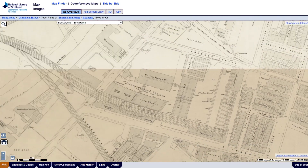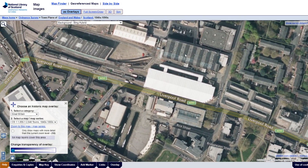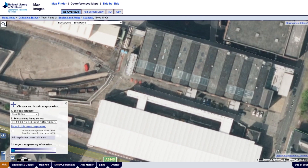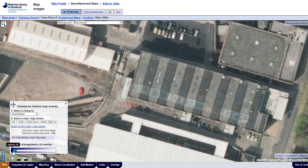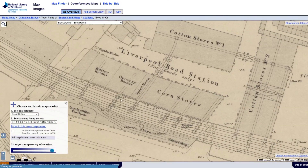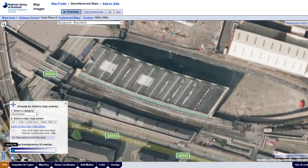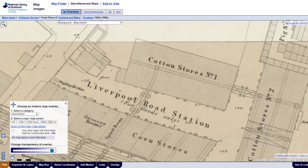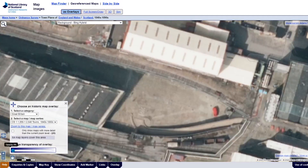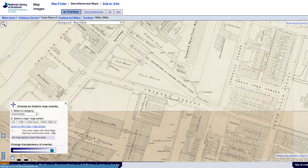Let me zoom out a little bit and fade through to the modern maps. So this is now obviously the MOSI, the Museum of Science and Industry. That's the main warehouse which is not even there on these older maps — New Street, that's gone by this time, just not there. You have the 1830 warehouse, obviously still present on the modern maps. It's really weirdly shaped — I've never realised it was shaped like that before. There's a building here that's just not there anymore, and a whole other building here that's just gone. Let's flip through some maps and see what interesting features we can spot.